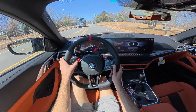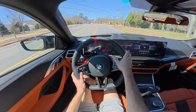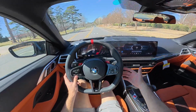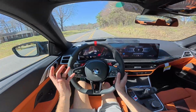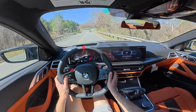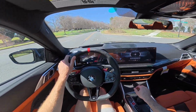It can be comfortable and quiet when you want, so you can put everything in the efficiency mode and just kind of drive a normal vehicle for the meantime. And then when you're ready, push a few buttons, it gets much stiffer, and you just have a vehicle that you can take to the tracks and mountain roads, just really have a great drive. It's also going to handle very well based on the BMWs that we have had in the past and taking them to the mountains and doing some performance style driving. So I have no doubts that this is going to be a very fun performance vehicle.